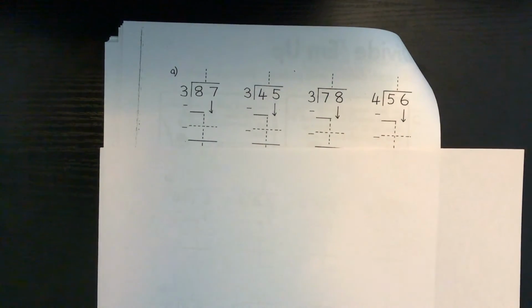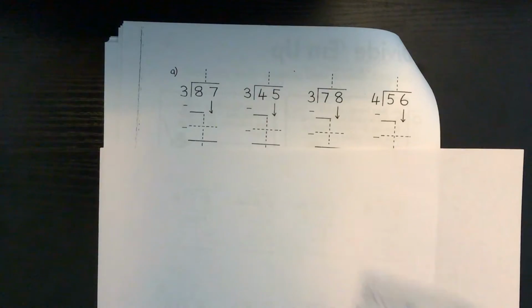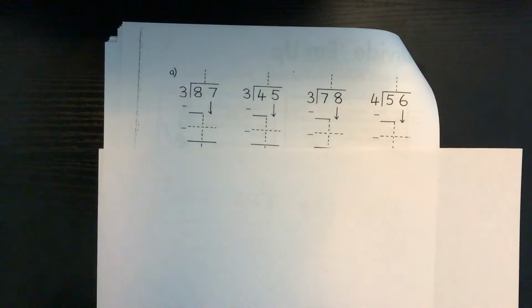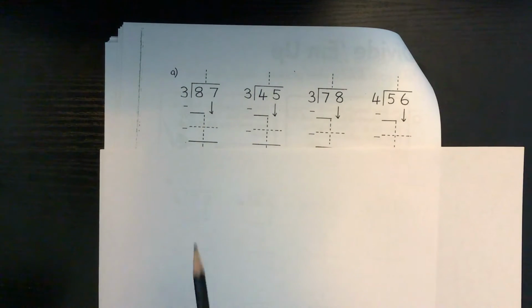All right, fourth graders. I know we've been practicing how to do this long division using the algorithm and using our wonderful little note card. So what I'm going to do is show you the algorithm way, but I'm also going to show you how that relates to the box method. The box method is something we're going to be practicing more on Friday, but I want you to see it so that you can practice it on Friday.